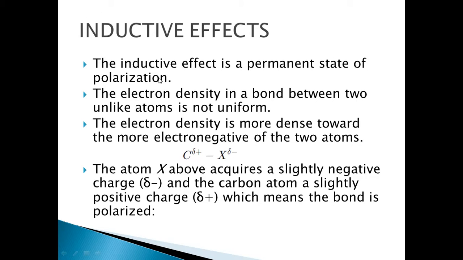Inductive effect is a permanent state of polarization in a molecule, in which the electron density in a bond between two unlike atoms is not uniform. For instance, if you take this structure here, you have carbon atom bonded to an electronegative atom, and you can see that carbon is partially positive, the atom is partially negative. This is to show that the bond between the two atoms is polarized, with the bonding electron spending more time with the electronegative atom than carbon.